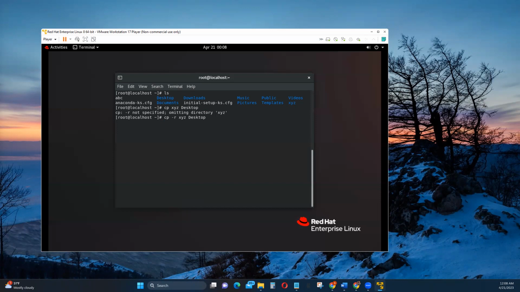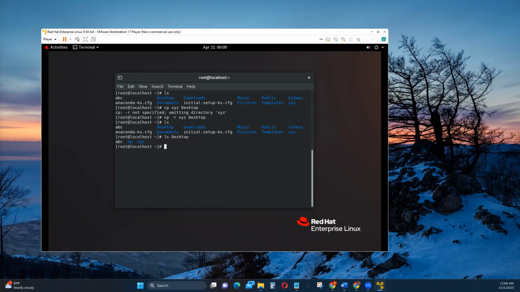This will save xyz in the desktop directory. cd, ls desktop. As you can see, xyz was saved inside the desktop directory.